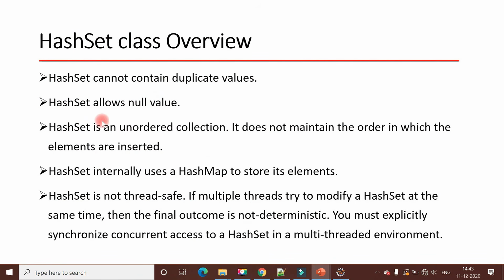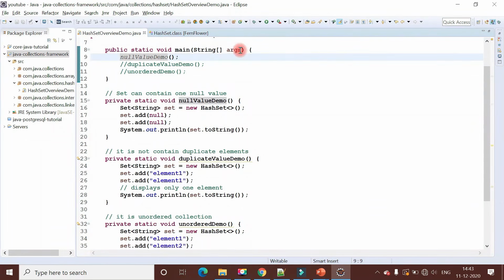So the next point is HashSet allows a null value. HashSet basically allows only one null value. Let me demonstrate this point with an example. Look at here, I have created a method nullValueDemo. Inside this method I have created a Set object, and I have added two null values.